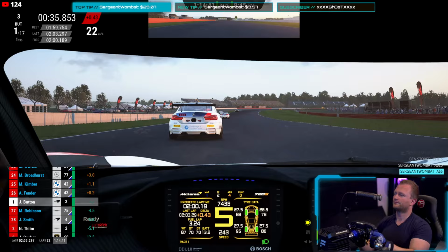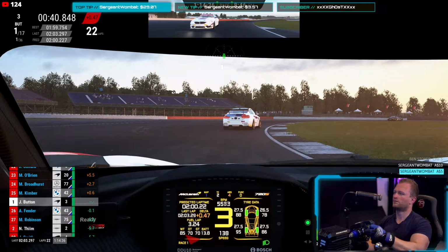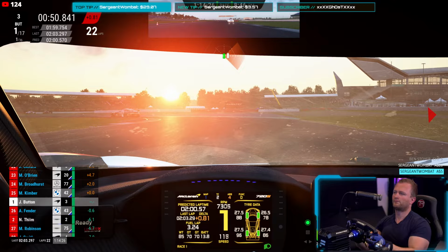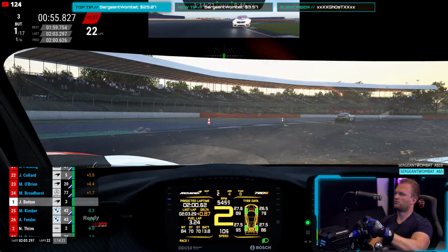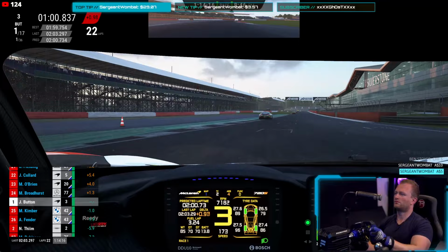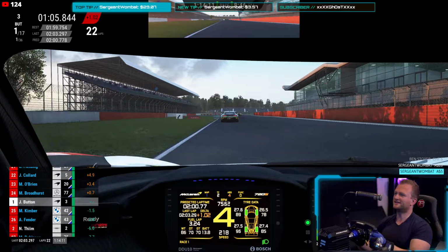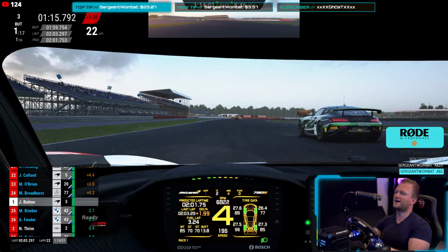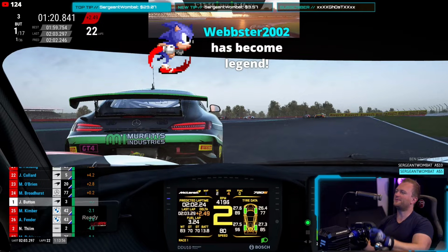Car on the left. Clear on the left. Car on the right. Clear on the right. I kind of just want the sun to get out of here now. I just want to race in the dark so I know what I'm seeing, you know? Oh no. Damn you, GT4s. Seriously, damn you. Why did I decide to do this with GT4s? Maybe it's to emulate the backmarkers we're going to get in the race, of which I totally won't be one of.